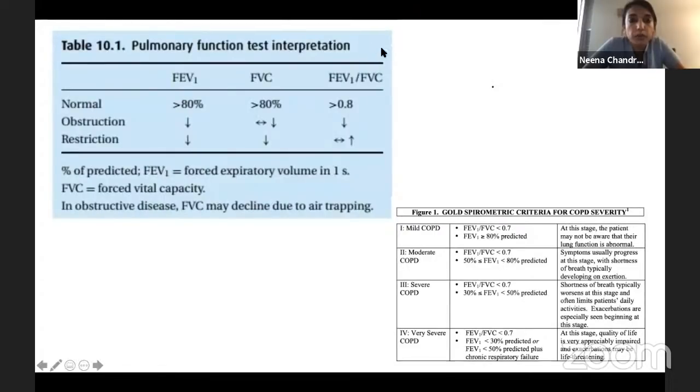So getting into pulmonary function tests. Like I said, this is the bread and butter of pulmonary. So we love our PFTs. The ratio that you mainly use is FEV1 over FVC. Then GOLD criteria says 70%, but a lot of other criteria say 80. 80 would be our cutoff, but a lot of ATS and GOLD do say 70. In our hospital, we use 80.